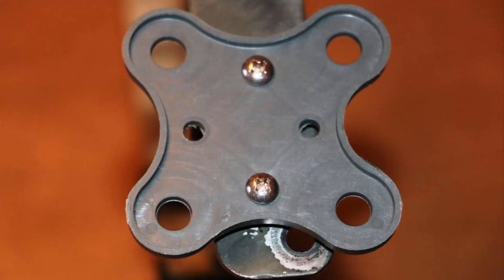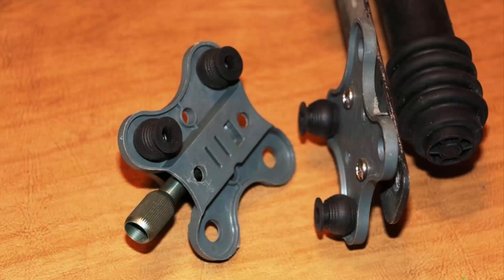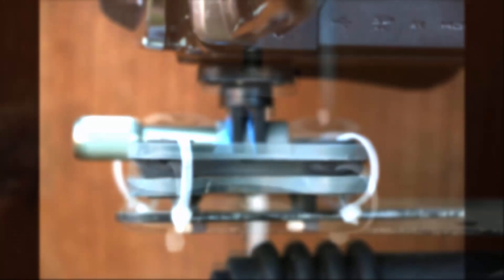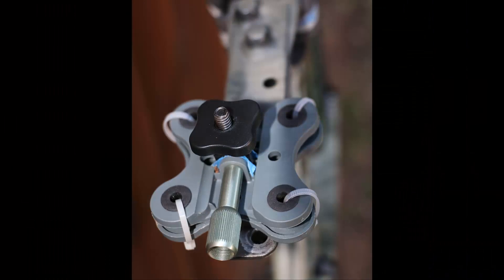As I got into the field testing this while I was hog hunting, I found very quickly that the mount itself does not provide enough support for the camera. The weight of the camera was too much for that little mount and it kept falling off. To address that, I went and bought some very small zip ties and tightened those just enough to provide some support to keep those dampers in place, but still allow them to use their full range of motion.